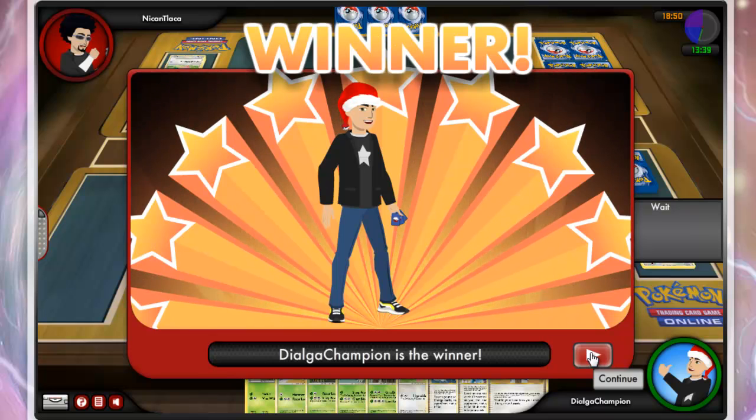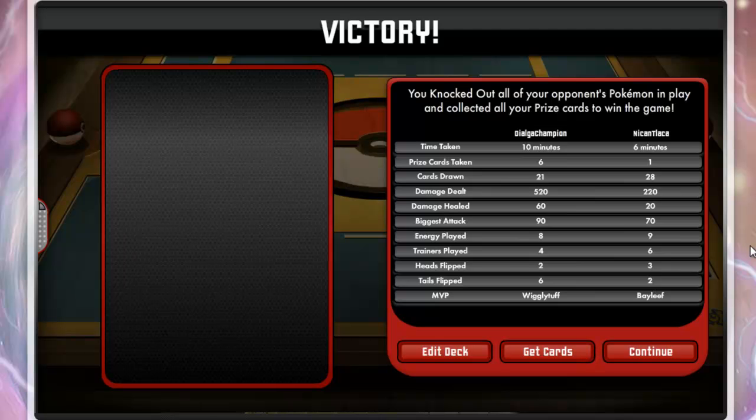Alright. That took a bit of time, but my most valuable player was Wigglytuff, and his was Bayleaf. A grass deck against a grass deck. One of my more interesting matches as of late.